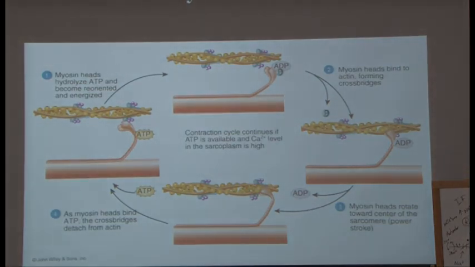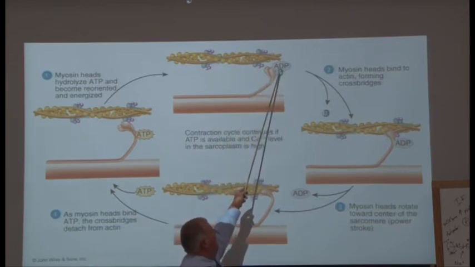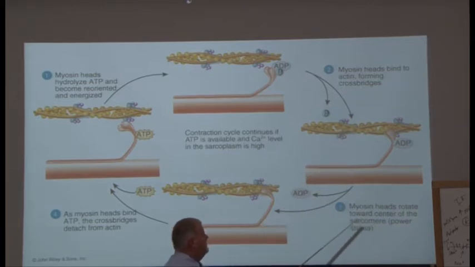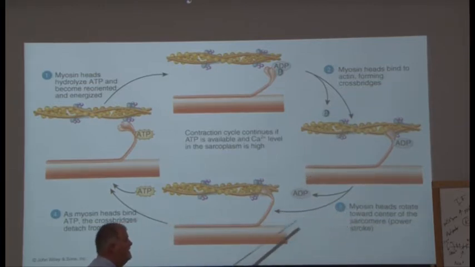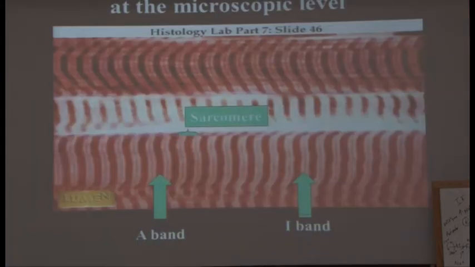Okay. All right, so the key to it is that we have to have actin and myosin interacting. And we actually have to have an ATP that can bind at an ATP binding site. And what we're going to do is we're going to use the enzyme to convert ATP to ADP. As that happens, we release kinetic energy. And kinetic energy is essentially going to be used to cause the myosin head to rotate toward the center of the sarcomere. And as it does that, it's going to pull the actin toward the center of the sarcomere, which results in the contraction that we can physically see.